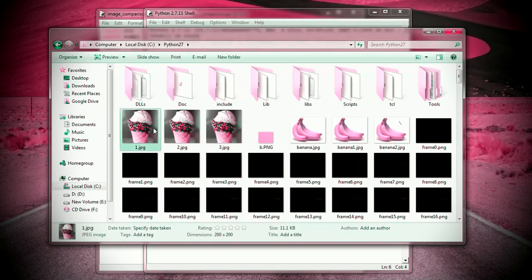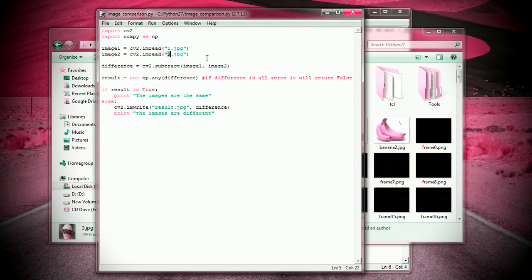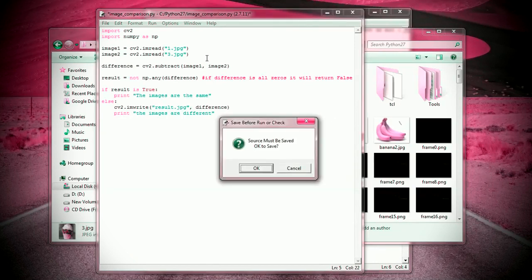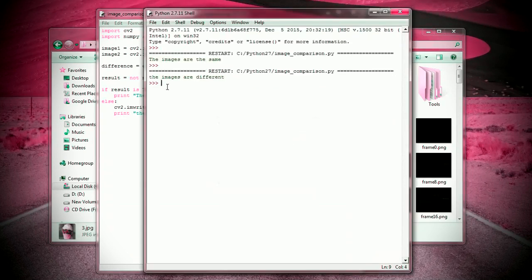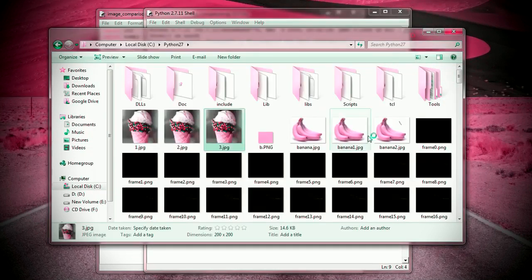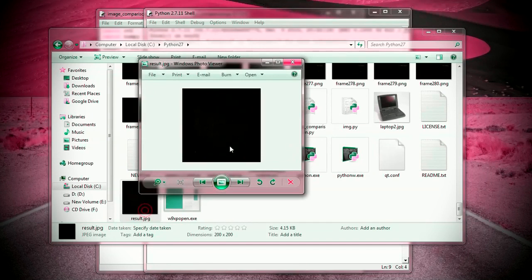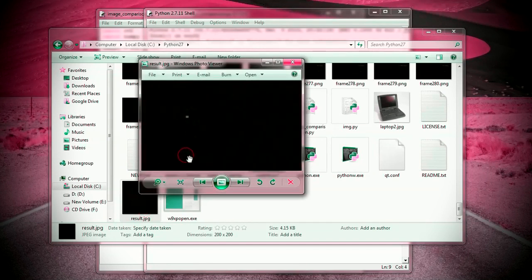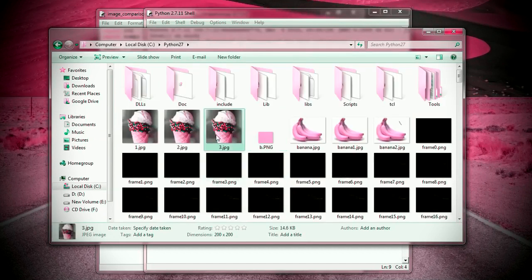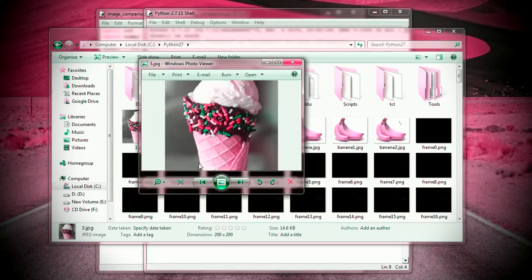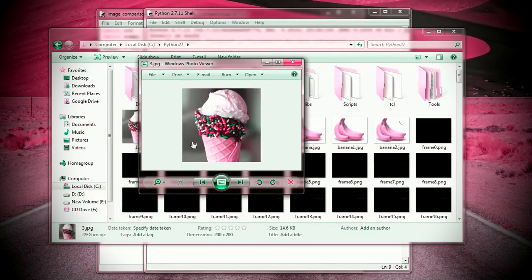Let's go ahead and compare the first image and number 3. So instead of 2 here, let's give it the name 3, and then we want to be able to see the difference. So the images are different. Let me go ahead and check if there is a result. Yeah, here it is. Here is the dot. It was able to detect the dot. If we went back to the original image, here is the difference between the first image and the second image. This is the difference here.